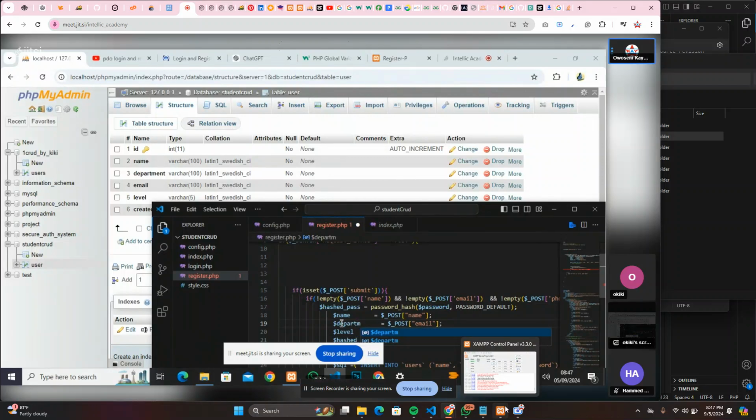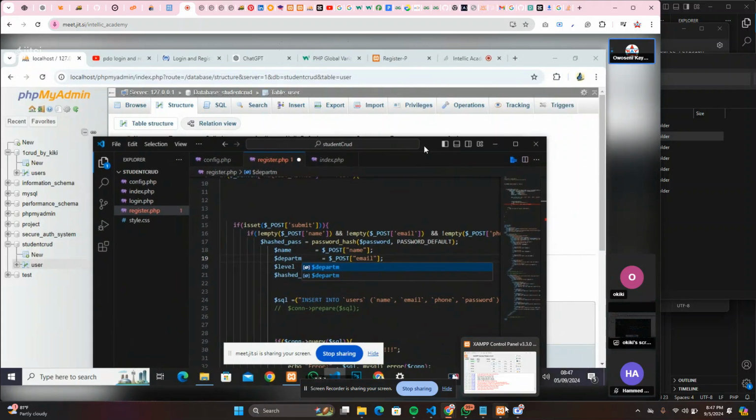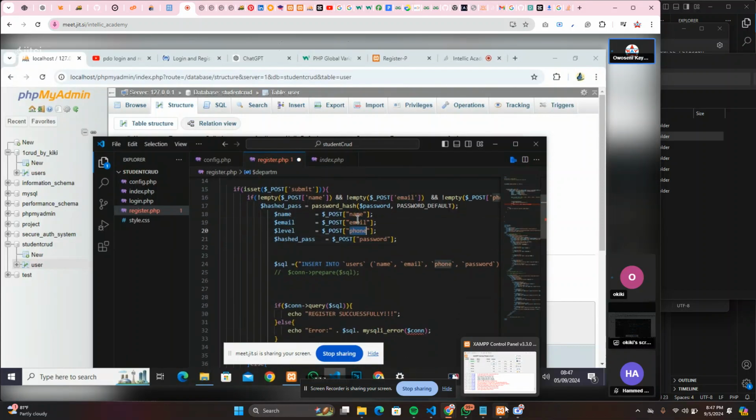So just leave your code. Sorry, come back to your code. Leave the code the way it was before. That is, undo these new changes that you've made.